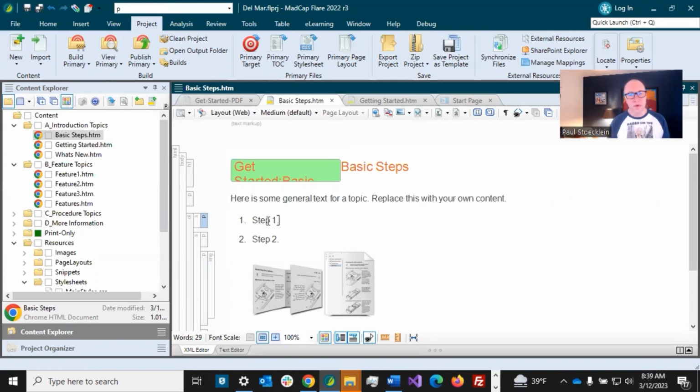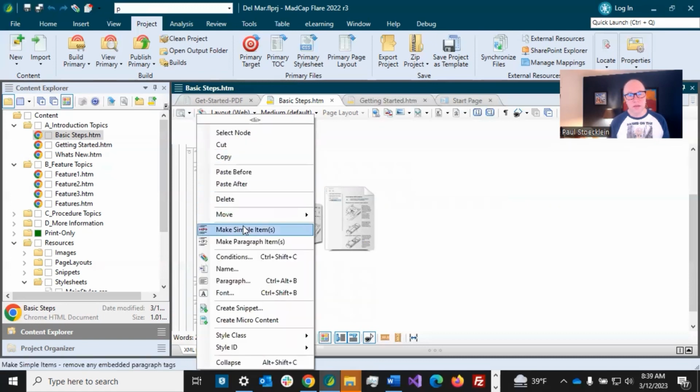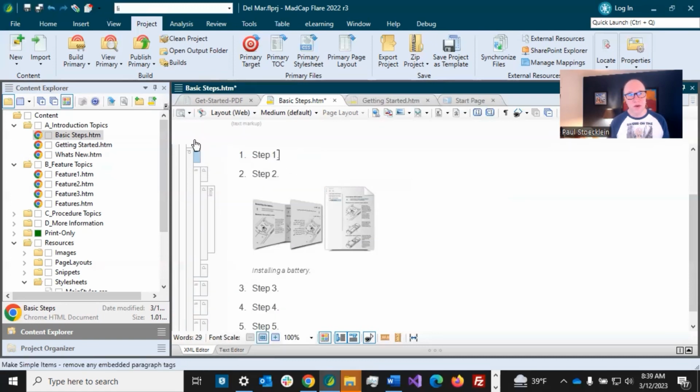The thing you need to remember about doing this in a list, from an earlier video, I explained how by default lists will have these paragraph tags within them, which you can take away. They're useful when you have content between steps like this image, but you could make it a simple list item. Right click on that and make it like that, so it doesn't have the paragraph tag in it. So whether you're using a style or manual page break, that's true. It needs to be on a simple list item, not one with a paragraph.